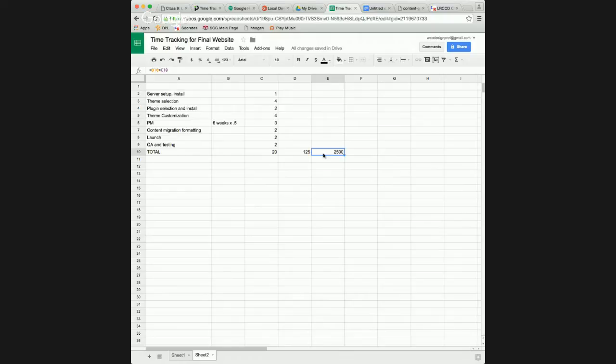And I'll move it up or down depending. If I know this client needs a lot of hand-holding and that I'm gonna have to talk them through, especially training, and they like to call and they kind of freak out, I might up that to 4. If I know this client's gonna have a lot more content, if they say they're gonna have 5 pages, but I really think they're gonna have like 8 because they keep talking about all these other pages they want, I'm gonna put it in the proposal that it's 5 to 8, and I'm gonna up this to like 3.